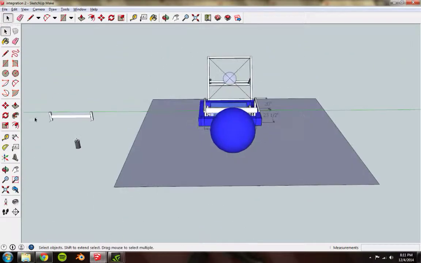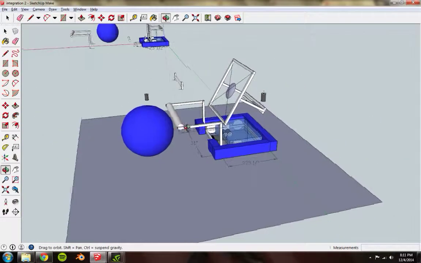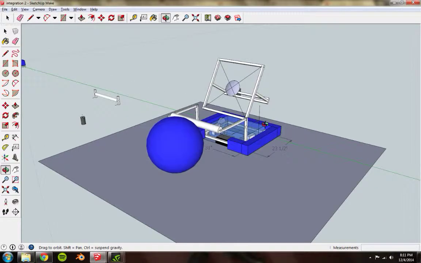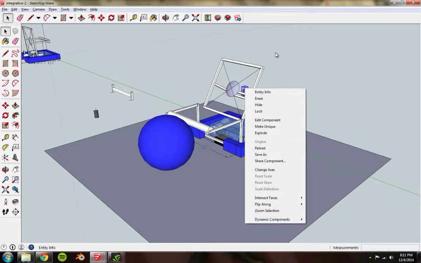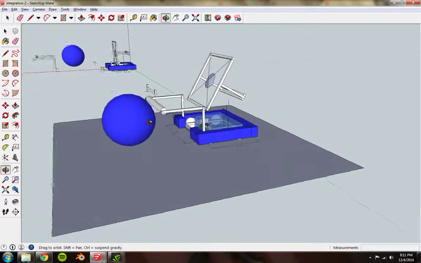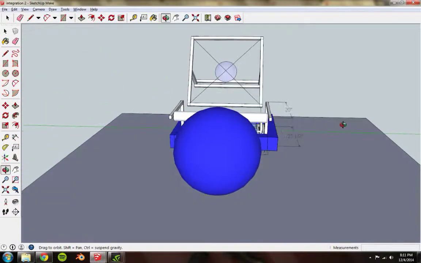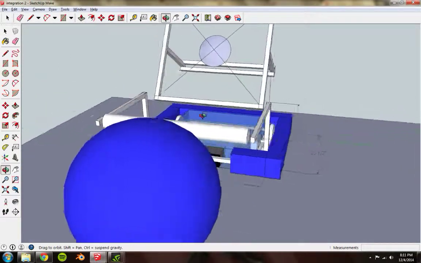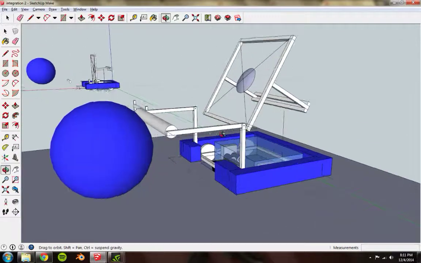So I hope you enjoyed this video and you learned a little bit about Google SketchUp. I'm going to try and get this posted onto the FRC 3941 website so that I can teach you guys some of this before the season starts, because you're going to have to use it when the season starts. And I might throw up some other pictures of models for you guys to make just to get some practice.